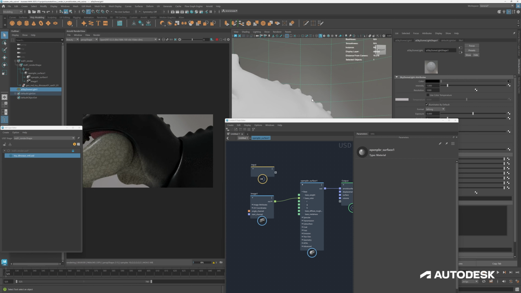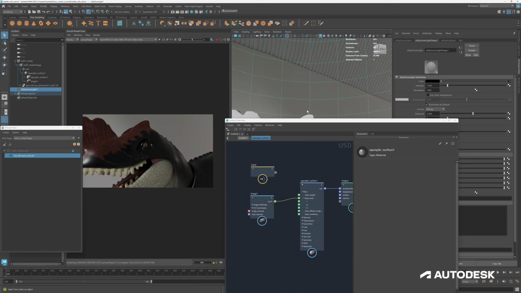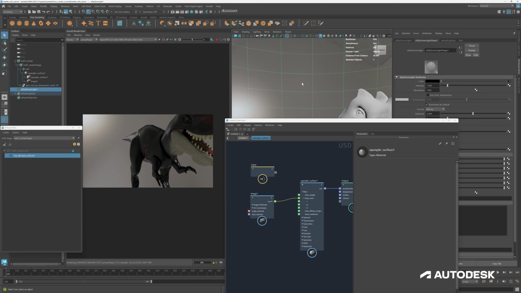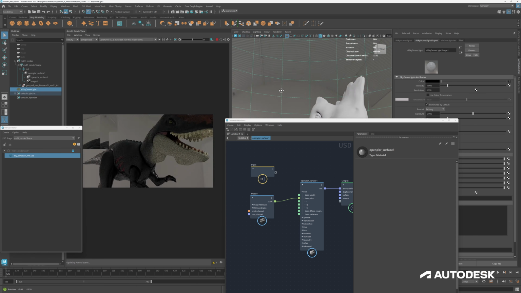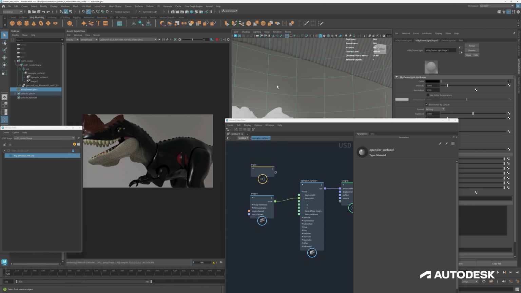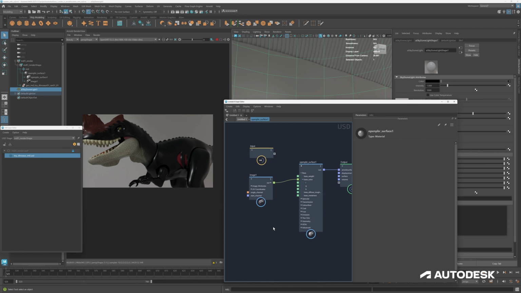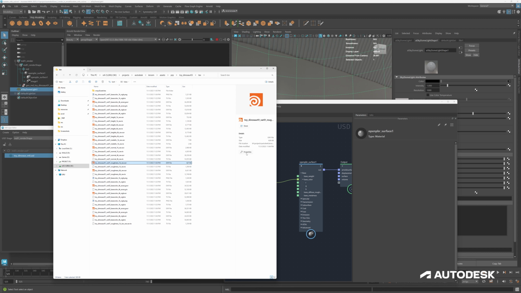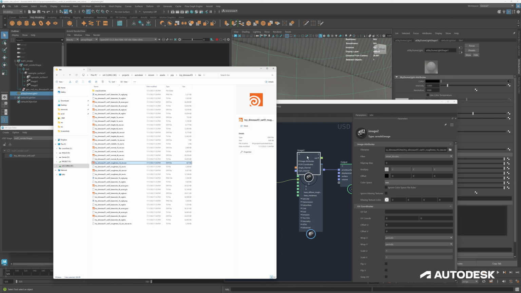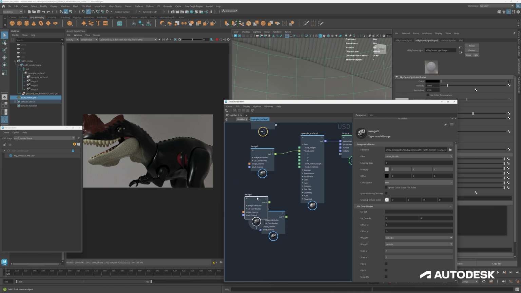You can see at the moment, there's just no breakup really. And you can see at the front here, there's not too much going on, as I said. So what you can do, you can obviously create a new image node, type in everything, or you can just drag and drop from your texture paths. So you can, for instance, let's say I want to drop the roughness map, that creates an image node. Then roughness, we probably want the normals as well. Drop that in here. So now we've got roughness and normals.